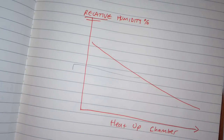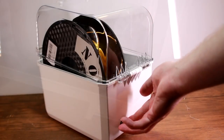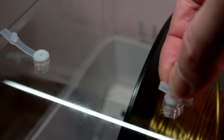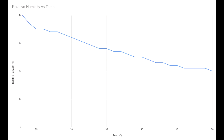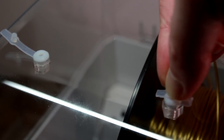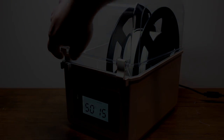This Sovol dry box is different to every other dry box I've seen before, because they've put a gasket around the lid and there are even airtight fittings on the top and back. What this means is that I can do exactly that experiment and plot a graph, and luckily the relative humidity does indeed go down as the air heats up. Because it is a sealed container, I can put a reel of filament in and if it's already up to temperature I can nearly instantly tell you if there's moisture in that reel.